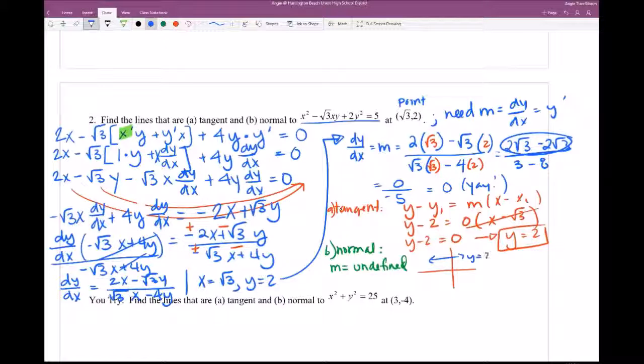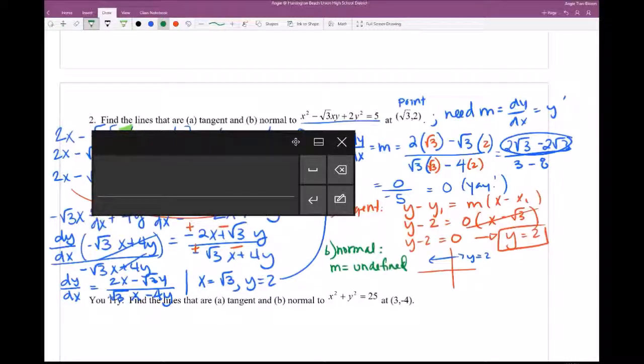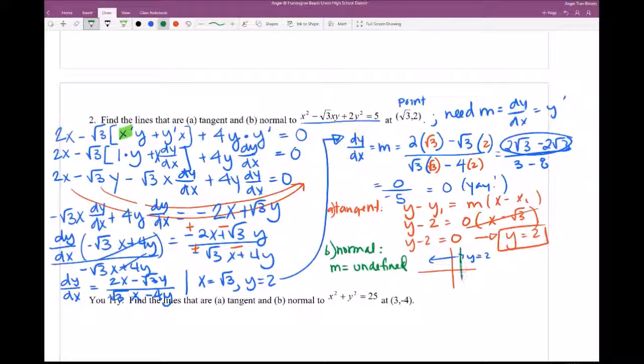It's a horizontal line. So a perpendicular slope is going to look like this, right? So the slope is undefined, but look, it just crosses over at the x-axis. So all you need to know is that x equals radical 3, and that is my normal line. Okay? And again, if this was confusing, just listen to it one time first, then go and write the notes.